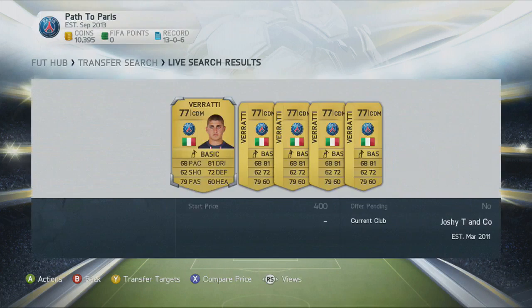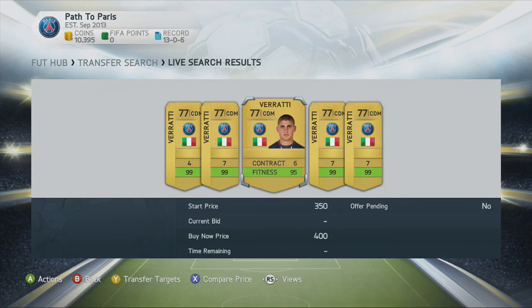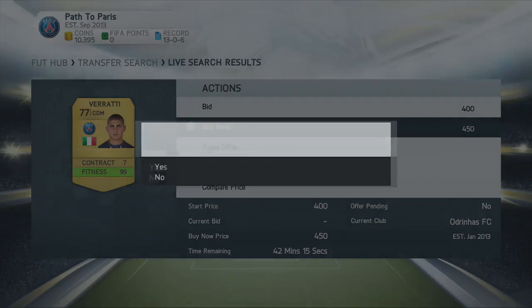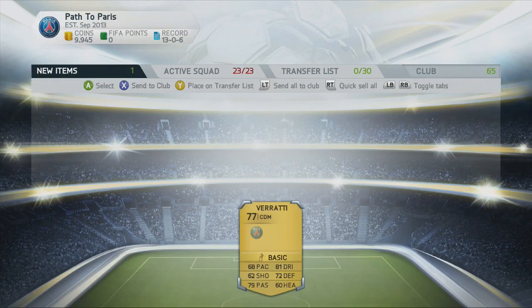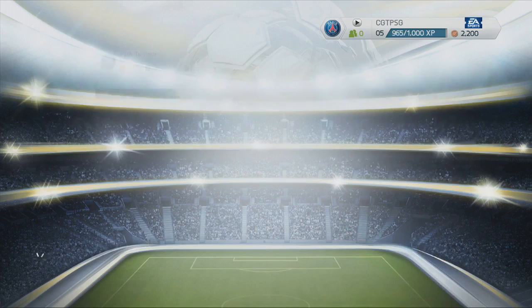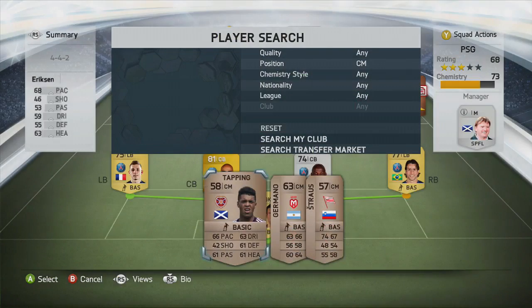And you can see there that we also take down around 600 coins as well. Now we can make a signing, and this is going to be probably the last cheap signing for a player that's under 1,000 coins, and is going to be Verratti, the CDM Italian. Looks very strong actually, decent pace, decent defensive stats, and 77 rating overall. Only problem with him is that he only has 60 heading, but he does have 79 passing and decent dribbling as well. So hopefully he'll be able to set up the play a little bit.